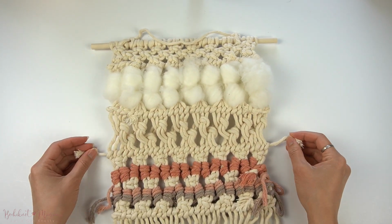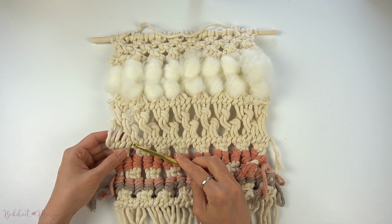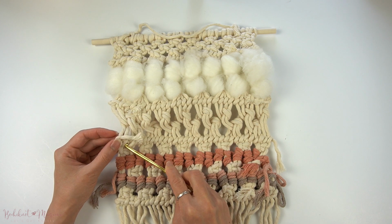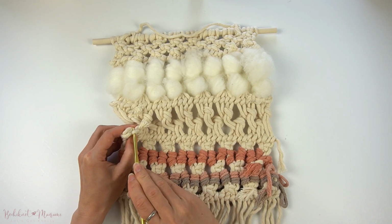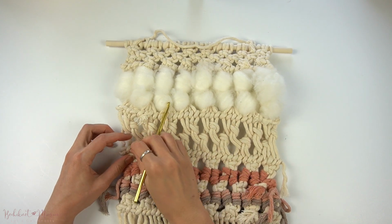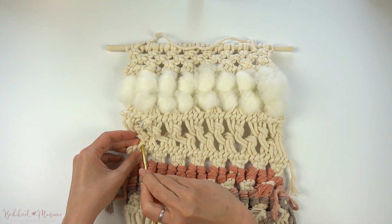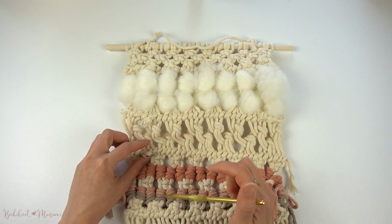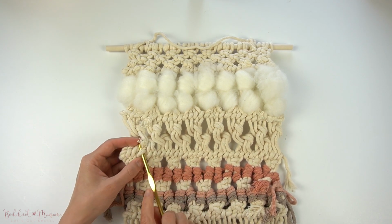So to begin, you'll need to turn your pattern upside down, and then you'll also need a crochet hook. To tuck in the loose cord ends on the sides, you'll need to take that cord end and weave it through some of the knot loops at the back. So in that double half hitch knot row at the back, we're going to take that cord end and weave it through 3 loops on the same horizontal double half hitch knot row at the back. And then once you've tucked in 2 or 3 knots, you can cut off the excess cord.